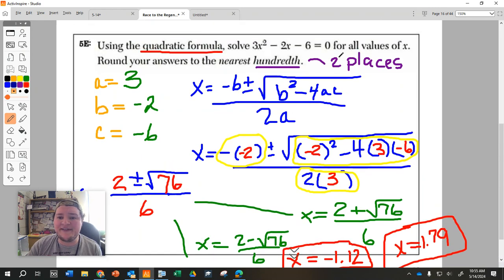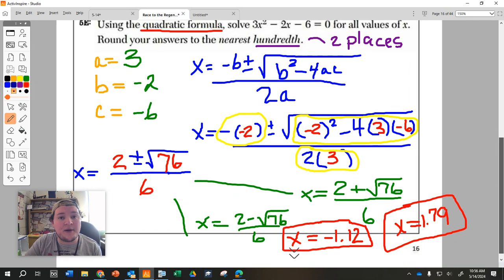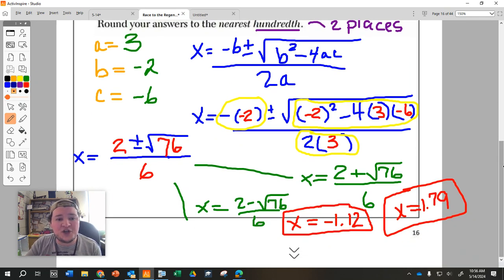So hundredth is 2 places, thousandth is 3 places, tenth is 1 place. You got to know that stuff. It has to do with the number of zeros. So the number 100 has 2 zeros. So you're on 2 places. The number 1,000 has 3 zeros. So thousandths would be 3 places. So the word has to do with the number of zeros in the actual number that it comes from. Okay? That's the question. Good luck on that one.